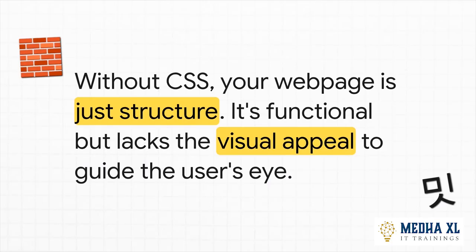And this takes us right back to that dilemma we started with. When your JSP or your Servlet just spits out that raw HTML structure, this is what you get. I mean, it's functional, for sure. All the information is there, but it's stark. There's nothing to really guide the user's eye or make the experience pleasant.